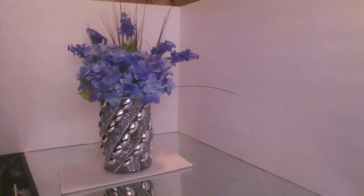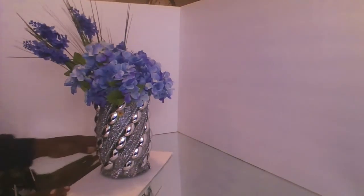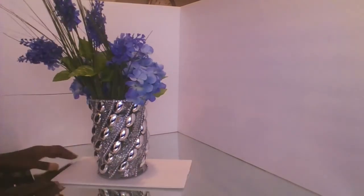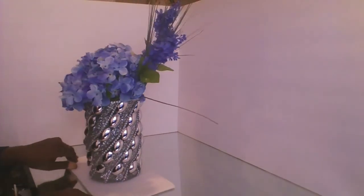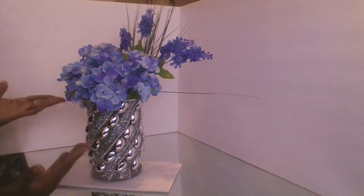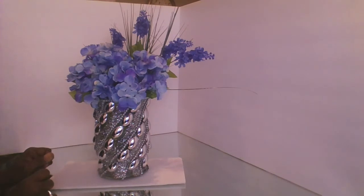Well, fam, this is the completed vase. I think it turned out beautifully. I'm just going to turn it around and let you all see it. I'm no florist, but I try and do just a little something type of arrangement. This is the back, so it won't be seen. I think it turned out beautifully. That is nice. That is gorgeous.